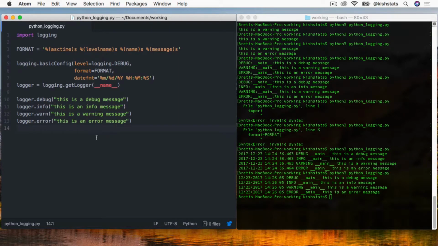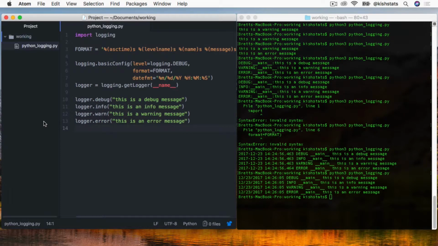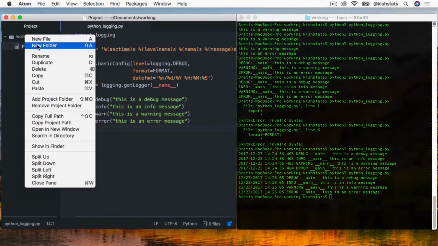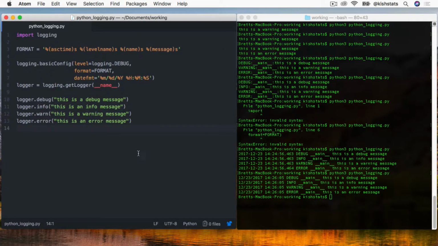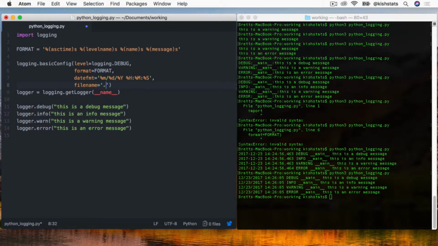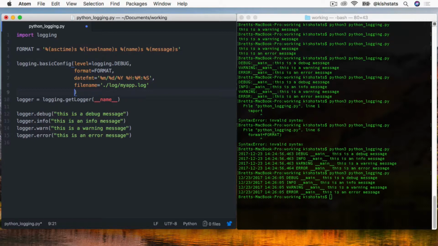We can also log to a specific file, and we'll go ahead and add the file. What I'm going to do is just create a local path called log. And let's go ahead and give it a file name. We're going to use a relative path, so log/myapp. And then let's go ahead and pass in a file mode, and we're going to pass in A for append, or let's just pass in W for write.